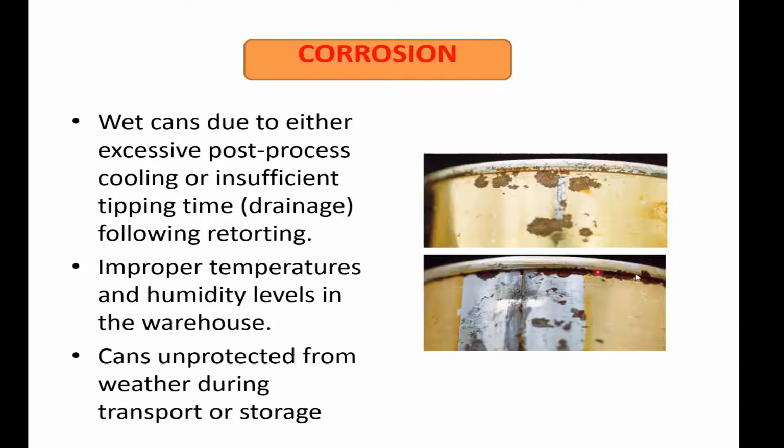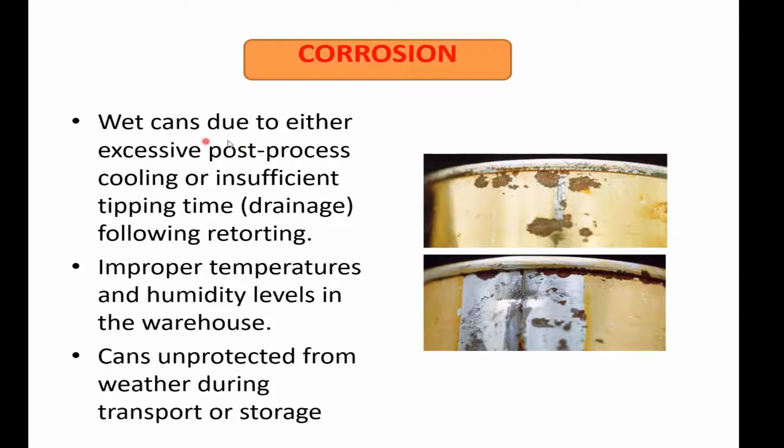You can see here, rusting. You know that when iron is exposed to oxygen and moisture, the rusting will take place. That's why we do painting. Is it clear? In the case of cans, we are coating with tin. If the tin coating is not proper, or if there is a small break in the tin coating, from there the rusting will start taking place. So that is what we have to take care of.